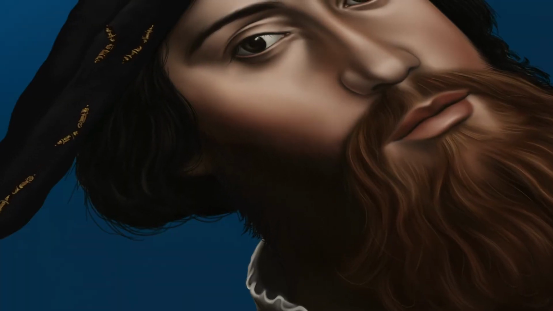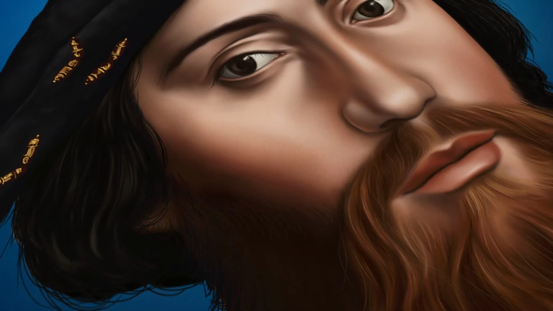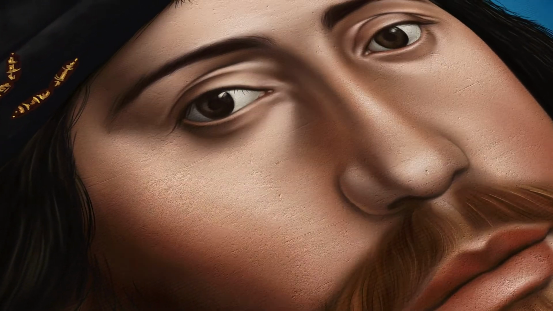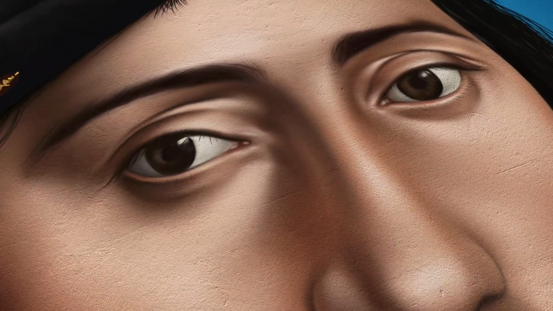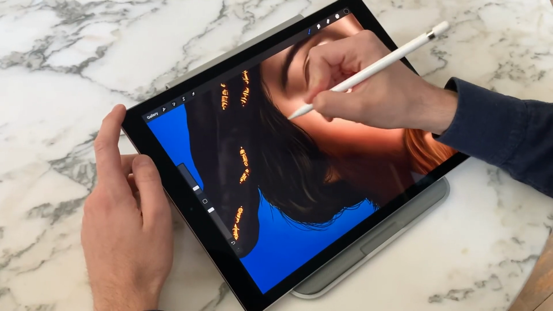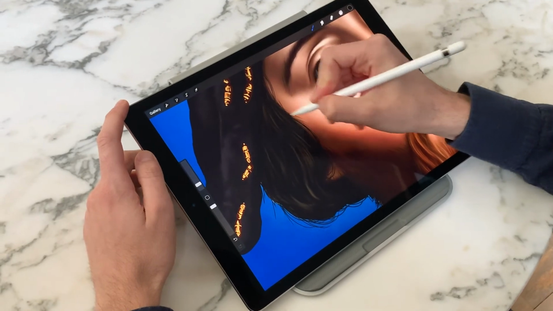Lastly, we'll create the background, walk through some color adjustment, and apply textures to the surface to simulate different kinds of materials. It may seem like a lot, but don't worry, we're going to learn the entire process step by step, and we're going to keep it simple and consistent.